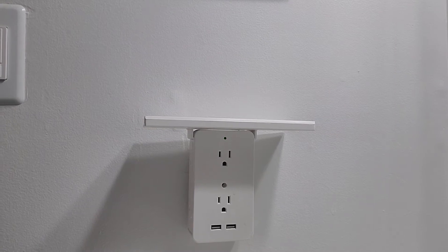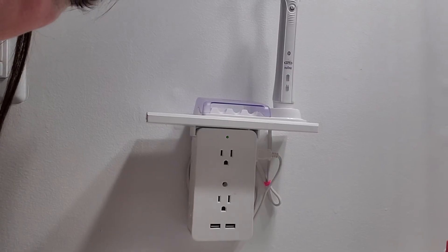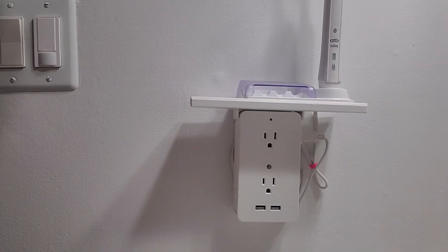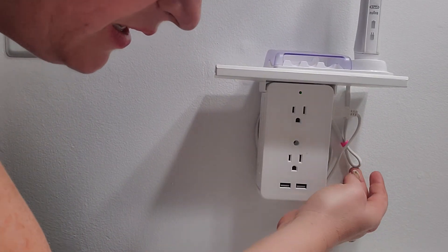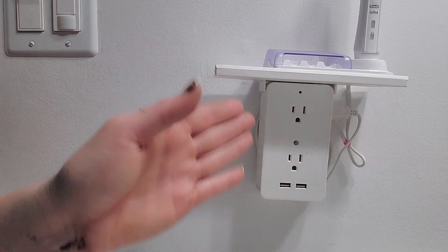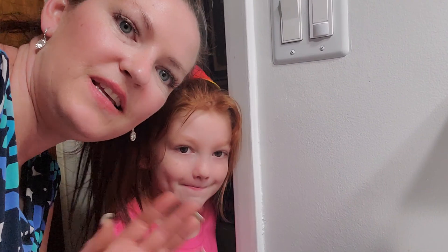We're going to take a pause so she can put her toothbrush on there so you can see how awesome this little guy is. And tada — now Isabel's toothbrush has an awesome little shelf so it can charge. I wrapped the cord around because it does allow space to do that in the back to keep the cords tidy. I made sure that because this could end up having some moisture run down it — it does have a drip line — so if it did have any water, instead of going into the outlet it would drip from here. I thought I had to share that with you guys because I have them in different places and they are absolutely awesome and amazing. That's it for today, we're saying bye!